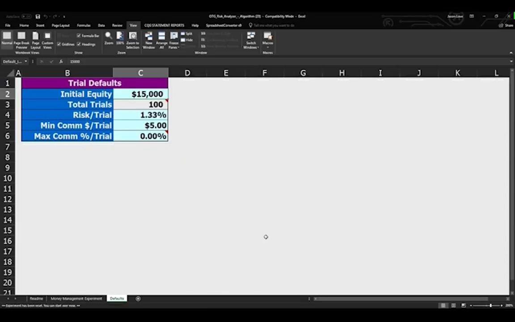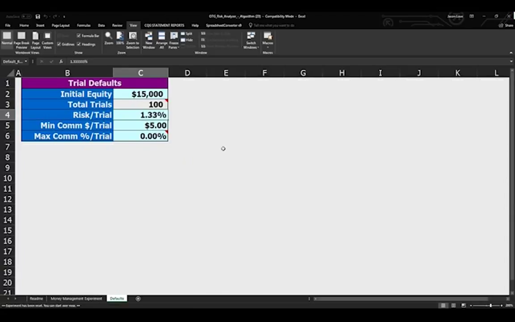So if you're winning $160 when you win and you lose $200 when you lose, essentially what's happening is for every dollar you put at risk, you are going to get 80 cents in return. Okay, so let's run that math here through this spreadsheet. So we're just going to assume for a minute that you've got a $15,000 trading account. Your risk per trade is $200. So if you take $200 and divide that by $15,000, that is a 1.33% risk per trade. Commissions here we have at $5.